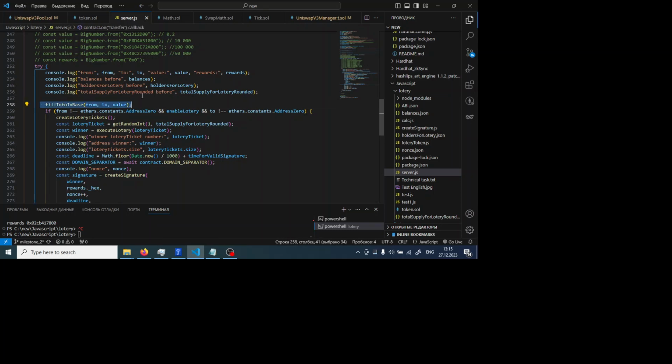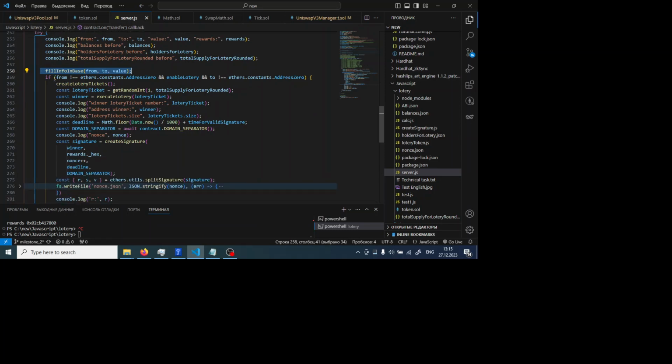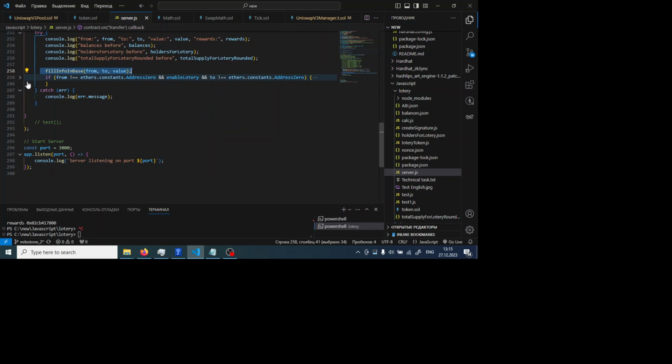We just fill info and don't choose a winner, because when we deploy the smart contract we just mint tokens, and we don't start the logic for lottery.